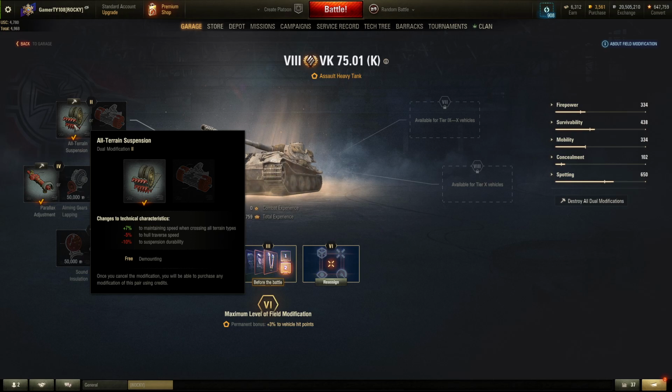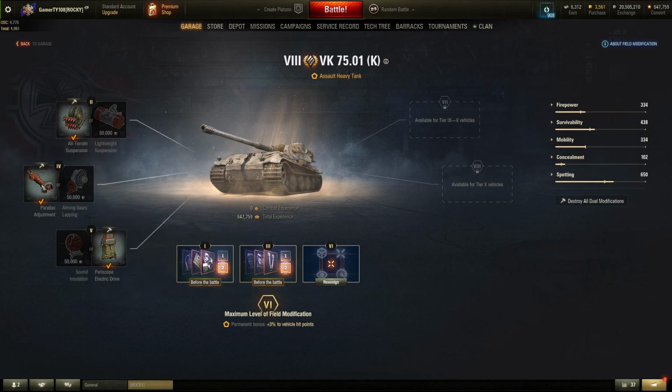So this maintaining speed thing, it increases your acceleration, and it increases your top speed, and it increases your traverse speed. So even though you're losing 5% traverse speed, it's not that bad. So you get traverse speed, acceleration, top speed, and all you lose is 10% suspension durability. Yeah, that is basically a no-brainer. So yeah, first one, not really a question in my opinion.